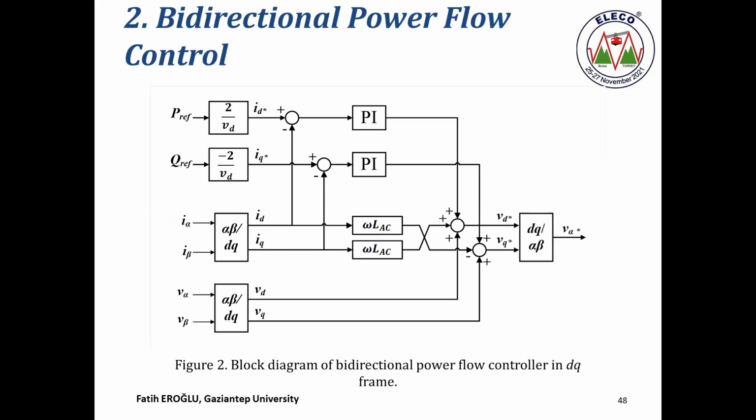This is the block diagram of the bidirectional power flow controller in the DQ frame in a single phase system. As you can see, active and reactive power references are fed into the system, and at the end we obtain some voltage references that we use in SOC balancing control.